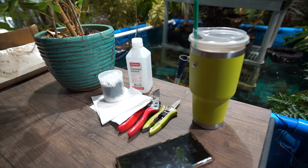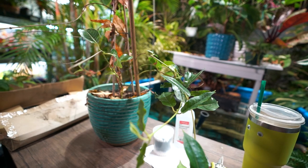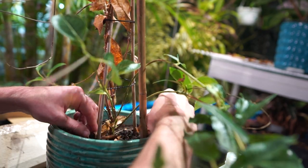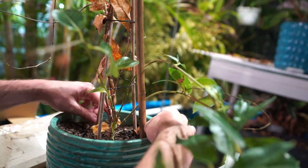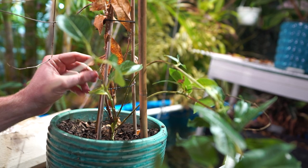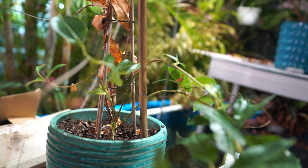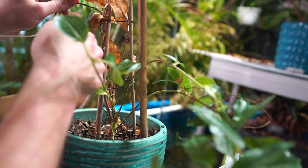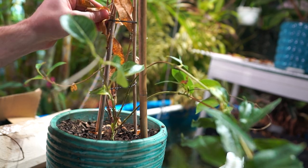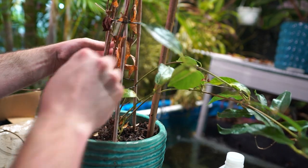The plant is going to need that too. Looking pretty gross. All kinds of nasty things going on here. And you gotta love the cloud of fungus gnats that come up when you start touching the surface of the soil. Got some sticky traps coming in the mail, so I'm not too worried about those. I'm going to start clipping up high, work my way down because some of this, even though it's brown, feels like it's still alive. There's growth all the way up there. It's just thinned out in the middle, that's all.